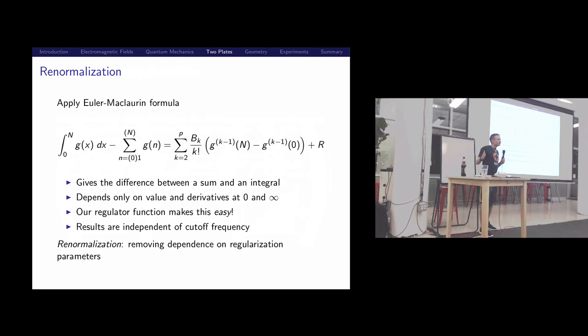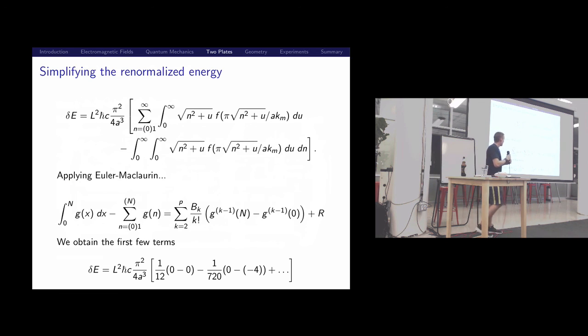The first one you do, you're going to get the first derivative. The second term is going to use the second derivative. The third term is going to use the third derivative. And you're going to evaluate those derivatives at n, which for us is infinity, that's the top edge, and at zero. Notice that nowhere in this form is there anything about the in-between behavior of the function. It doesn't matter what your function does in the middle, just so long as it eventually goes to zero. This is incredibly disturbing. What this means is that we can just plug this formula in to our horrible difference of integrals and sums, and something finite pops out. We take that function, we stick it in, and we apply this formula, and we're going to take the first term.